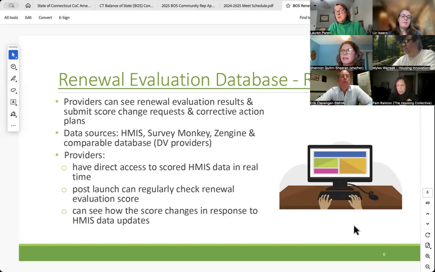Providers have direct access to their scored HMIS data in real time, and we'll walk through how that works in a little bit. After the launch of RED, providers can regularly check their renewal evaluation score and can see how that score changes in response to data updates in HMIS.